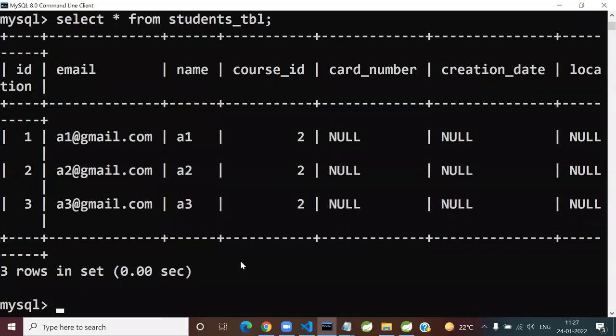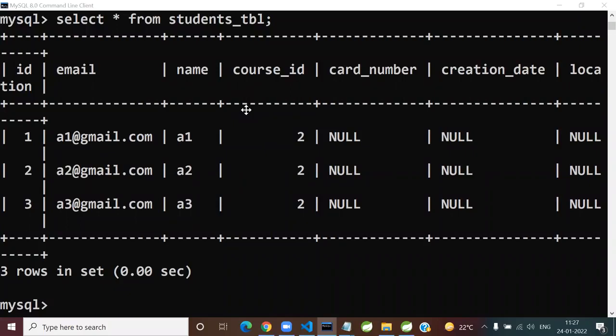As you can see, open your students table and you will see the card number, creation date and location. Is it showing your Aadhaar card details all null? Yes or no? Of course that is expected because we have not created anything at all.